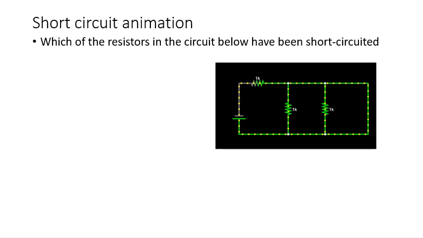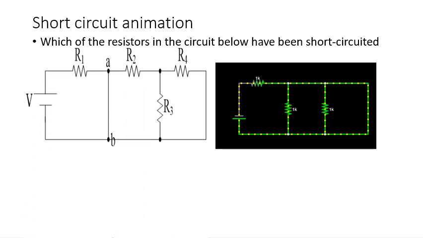Let's take an animation and look at and appreciate the concept of the short circuit. As I said earlier, on this circuit, R2, R4, and R3 will not be considered in our analysis because there's a short circuit here. When the current starts from here, it moves to R1. Then, since there's a free path at this point, it just moves back and back.